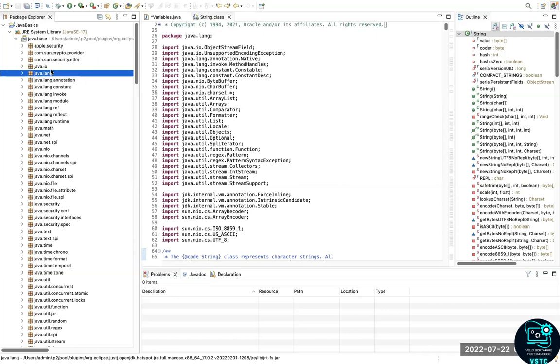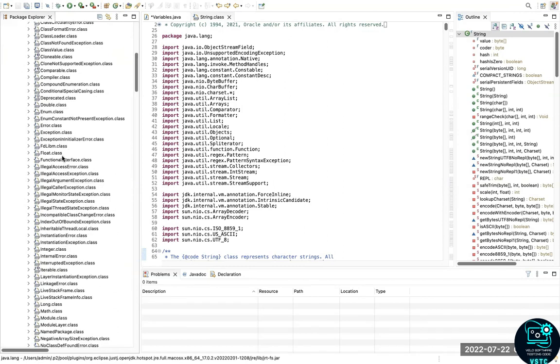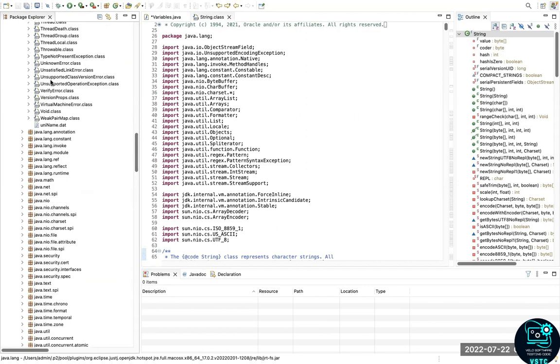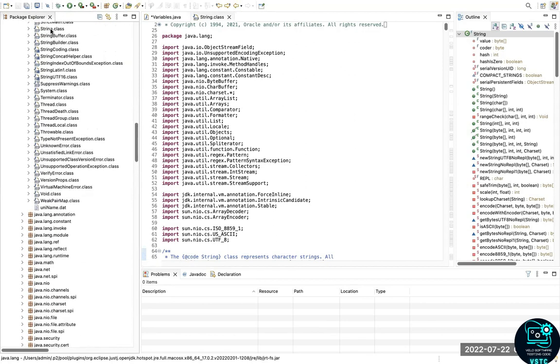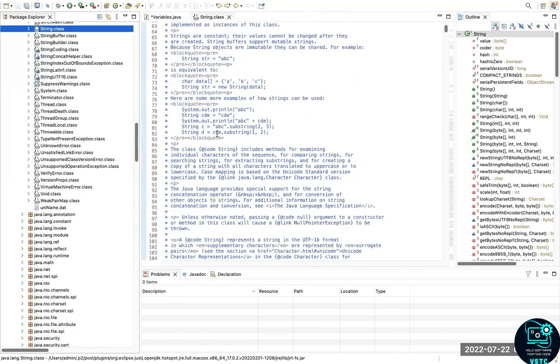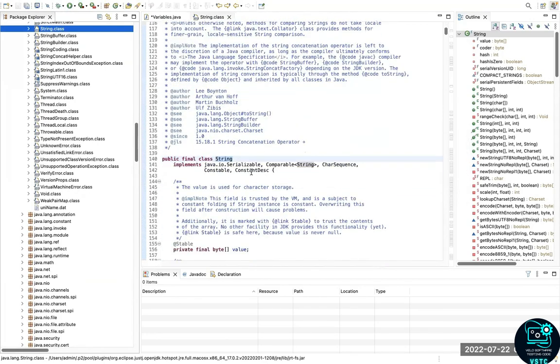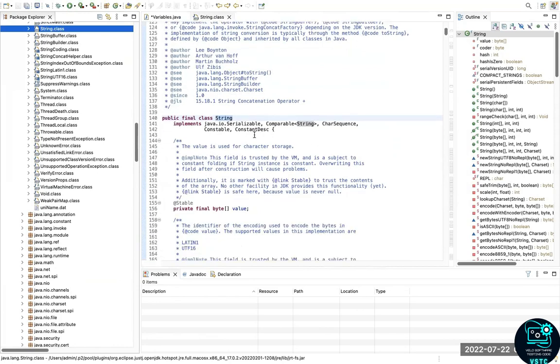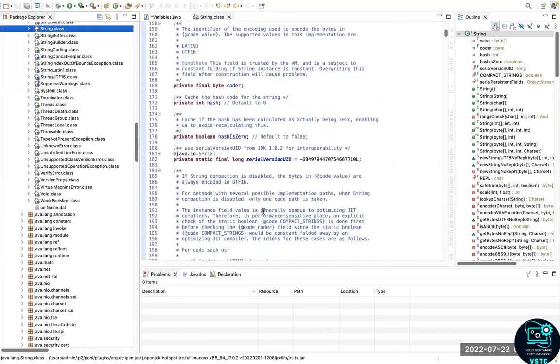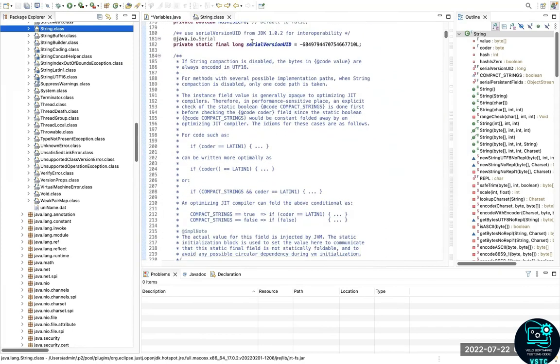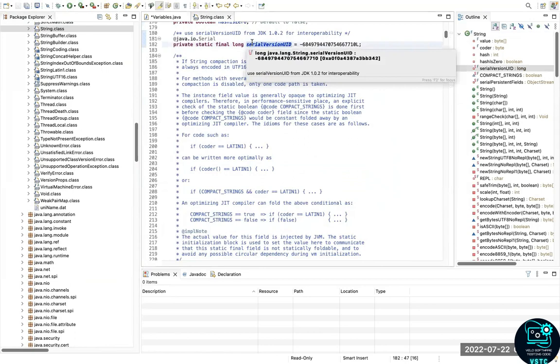If you see here, this is the package java.lang. In this package, if you come down, these are all the predefined classes which Java has provided us. In that, you see String is a particular class, the String class, which I have opened here. In this class, you cannot understand anything. You can read it, but how they have implemented it, you cannot understand. They use the logic they want to use, but we cannot understand it.